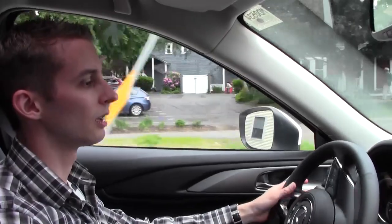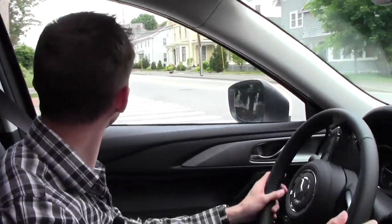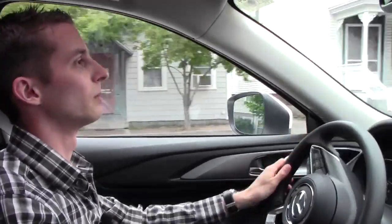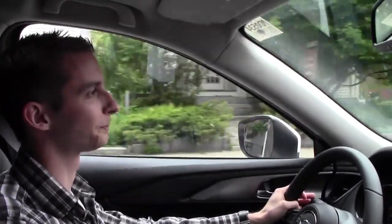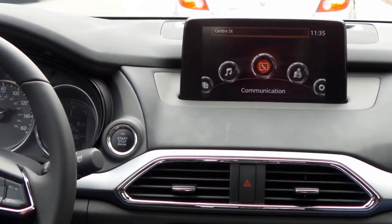Everything inside has a high-quality feel to it — really quite a substantial upgrade over the last generation. Mazda noted through real-world consumer testing that most people do not rev their engine above 3,000 rpm. Because they wanted this to be a comfortable, easy vehicle to drive, they decided torque was the most important factor — not necessarily horsepower. It's a 2.5-liter four-cylinder turbocharged SkyActiv engine, with material lightening throughout. That gives us 250 horsepower and, the big one, 310 pound-feet of torque coming in at 3,000 rpm.